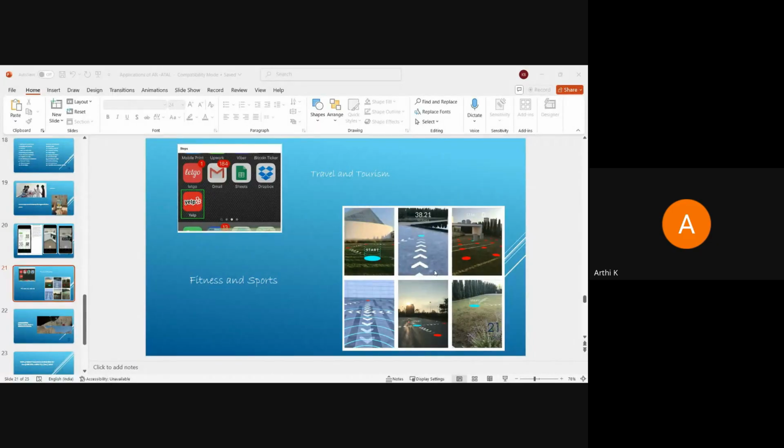And you can also have a virtual tour of a particular place. So Yelp Monocle is one app which allows users to experience this.